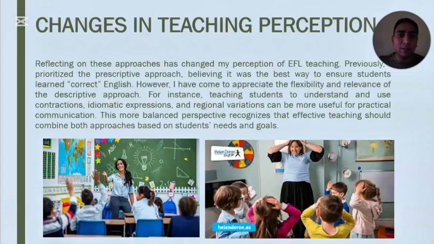On the other hand, the descriptive approach teaches the student how to use the English in their real life, in the real context, because there are real variation, idiomatic expression, and this more balanced perspective recognizes that effective teaching should combine both approaches based on the student needs and goals. So my perception changed when I learned these two approaches.